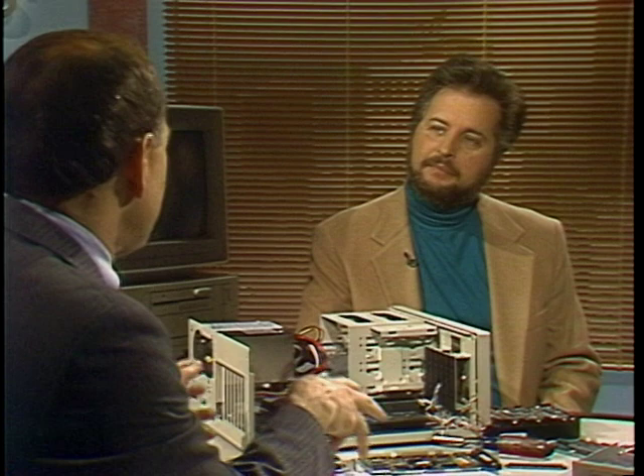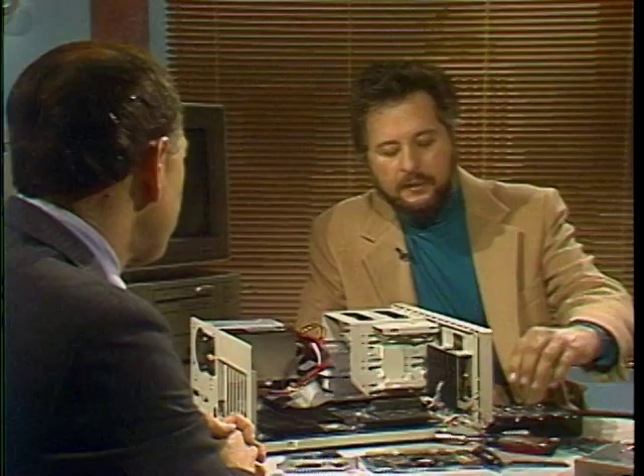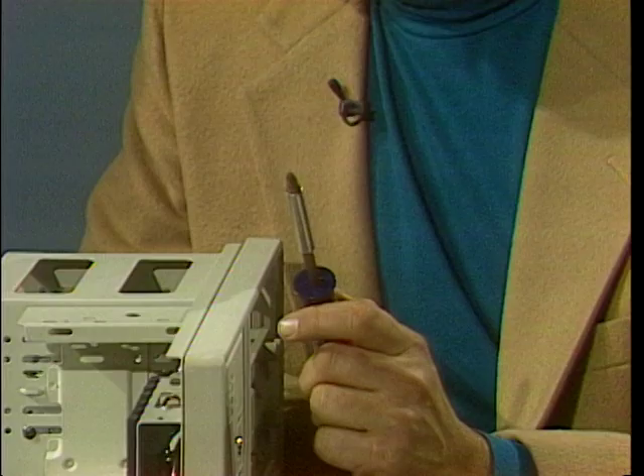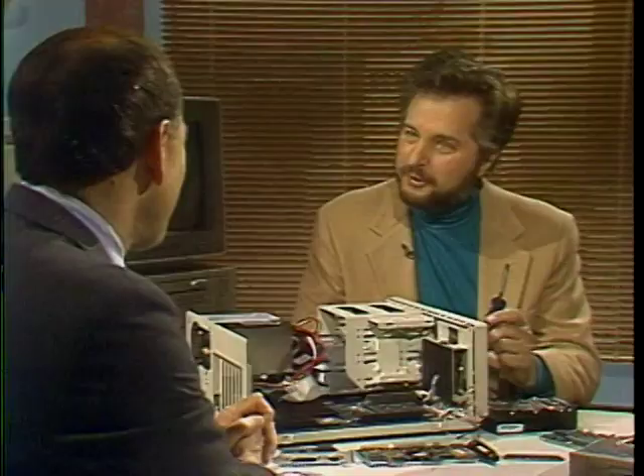But what's the hard part? The hard part is really not assembling it — it's making the choice of what the consumer wants. I don't see any soldering irons here. What tools do you need to put the computer together? The beauty of the PC is that I just need this one screwdriver and I can assemble the whole thing. You can do a computer with a screwdriver? A screwdriver. That's all. Now let's start from some of the decisions you talked about. I guess the first choice you have to make is the case — what are you going to put all this stuff in?